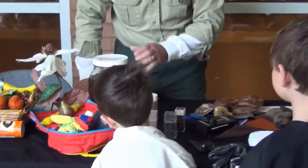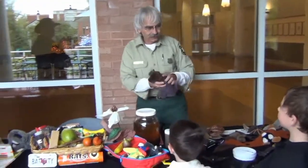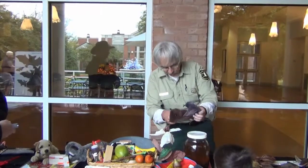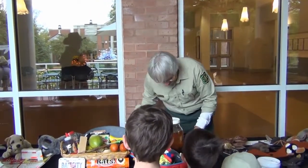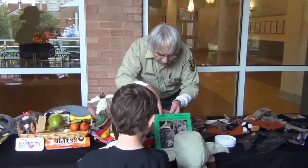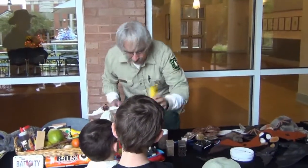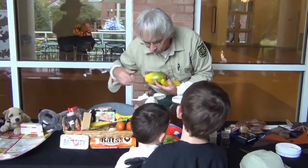Let's talk about what's in the bats' lunch box, because bats eat a lot of different things. We've got ones that feed on pollen and nectar — these are the long-tongued bats. They'll actually hover over a big flower, just like a hummingbird, except they're out at night. They get the pollen and the nectar out. You can see all that white stuff on these bats' noses is pollen. Then we've got some fruit eaters, like these flying foxes — bananas, figs, papayas, mangoes.